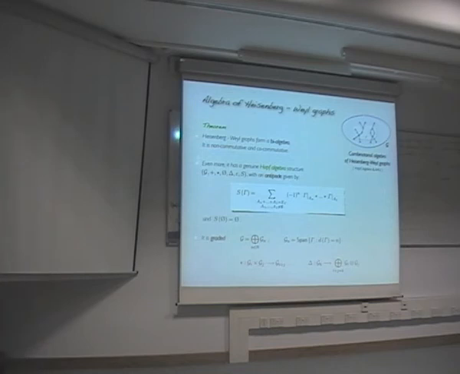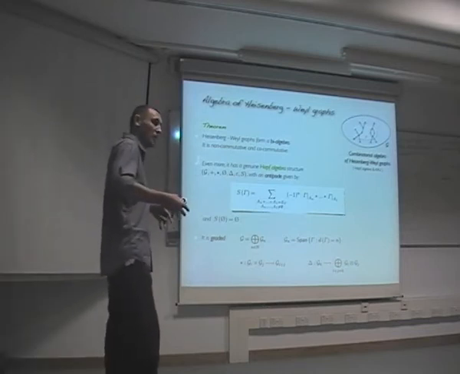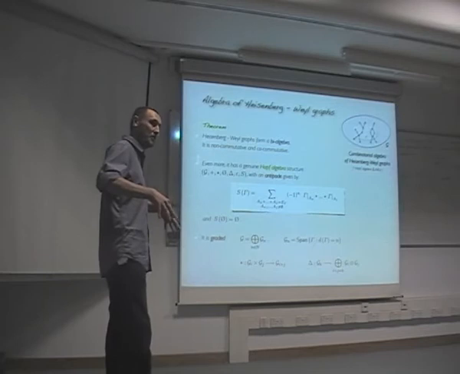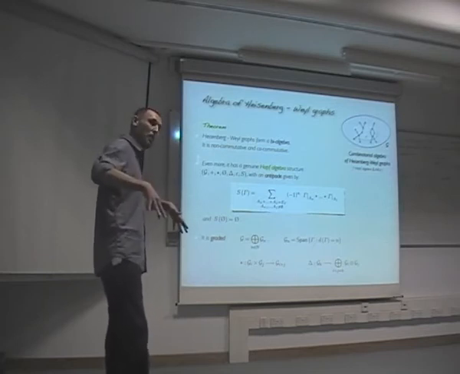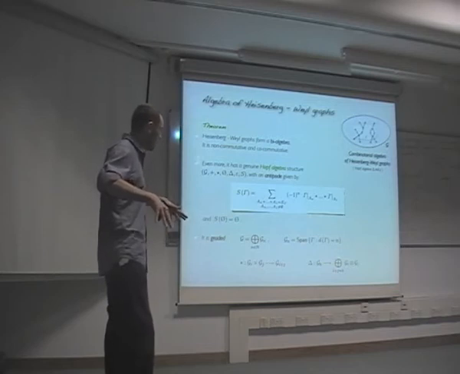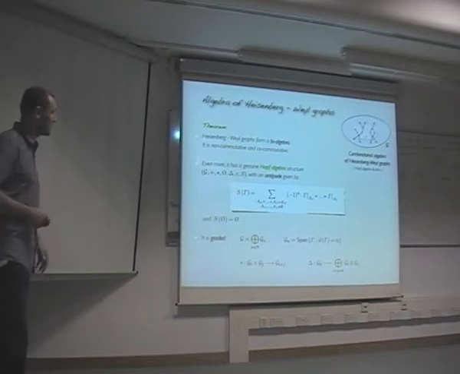And even more, I have a graded structure. I have a grading in the algebra, which is given by this notion of size. So what does it mean? So this is basically here. That is, multiplication of the graphs conserves the number of half edges, and co-multiplication in the algebra conserves the number of half edges again. So I have a graded structure here.